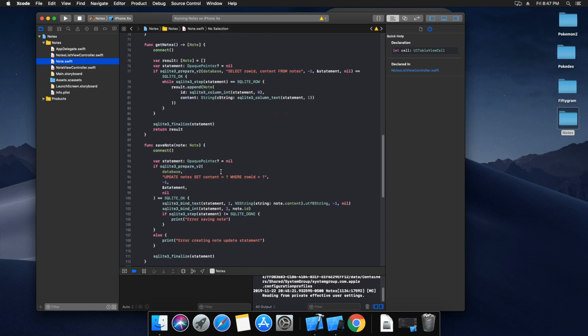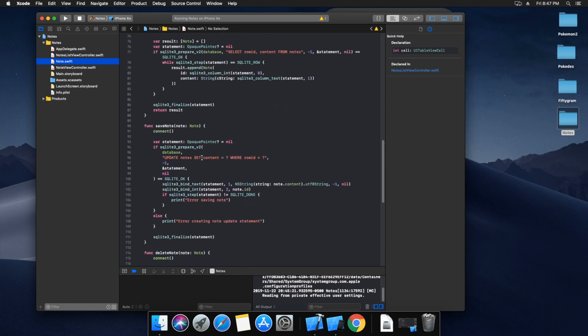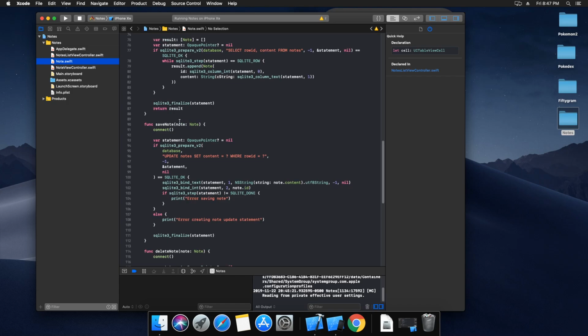We have a function save node, which updates the node's content where the row ID matches what we pass into the function.